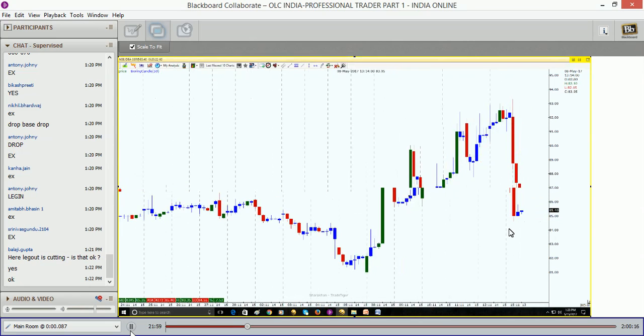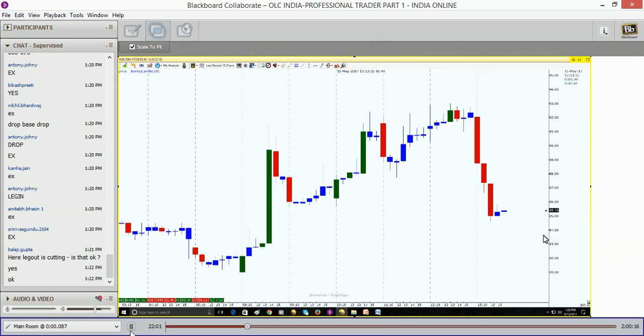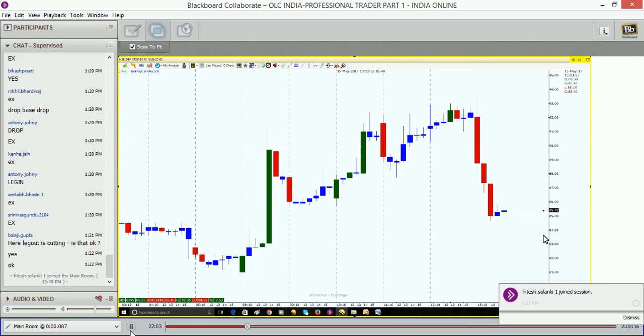I want to mark a 60-minute supply zone in IDEA, ladies and gentlemen. What is step number one? Step number one is I start with my current market price. Step number two says that I look left and up till I find a huge drop in price. Would you all agree that there is a huge drop in price over here?